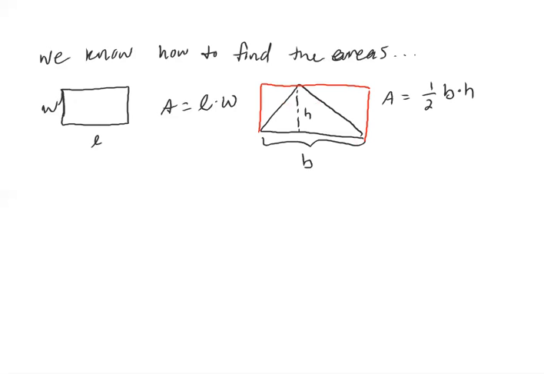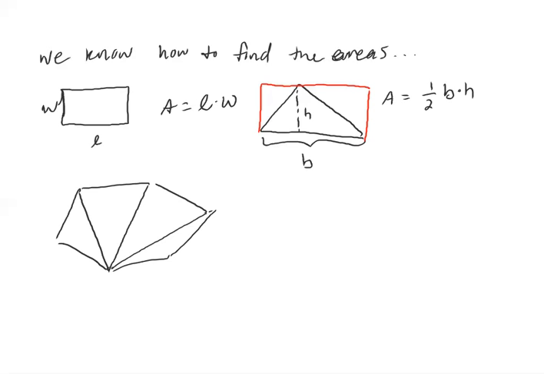I can find the area of, say, this shape, which is a polygon. It's not a regular polygon, but it is a polygon. I can find the area of that because I can divide this polygon up into triangles. And I have a formula that allows me to find the area of each of those triangles, which I got from the formula for finding the area of a rectangle. So if I call this area 1, call this area 2, call this area 3, call this area 4, then the total area of this figure is the sum of all those areas.